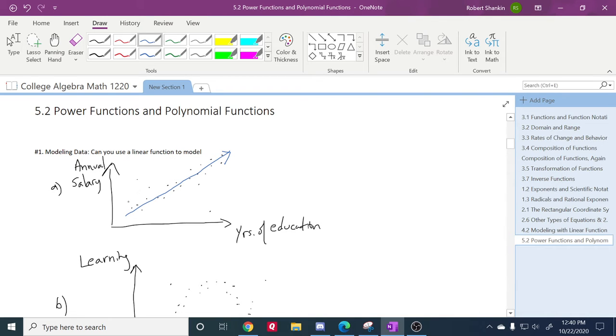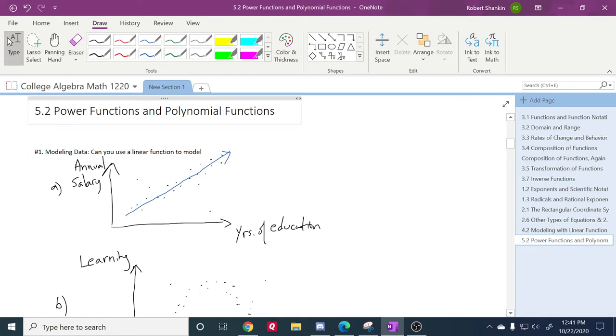Why we might want to do something like that is somebody might want to make a program that would ask somebody, while they're in junior high, they might say, well, I plan on going to college, so I'm going to get my 12 years of education plus 4 more years of college, 16 years total of education. And the program could say, well, then you would expect to make, on average about this much money, and so on. They could spit out some results like this if they could create a linear function to model it.